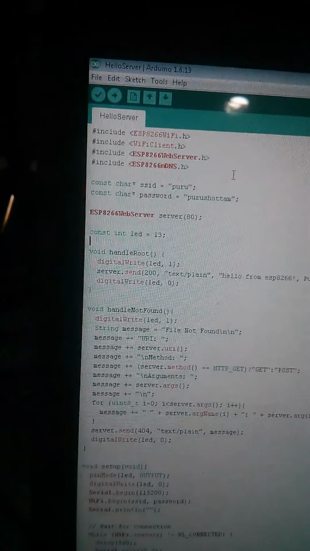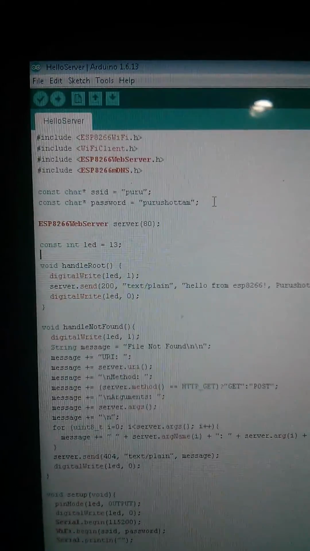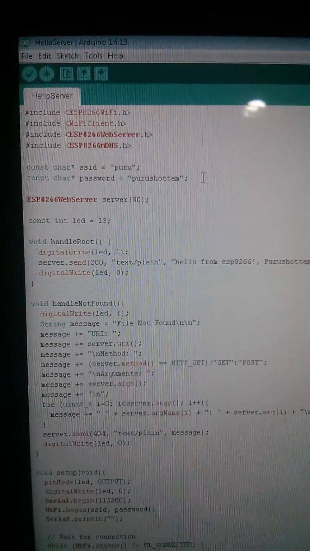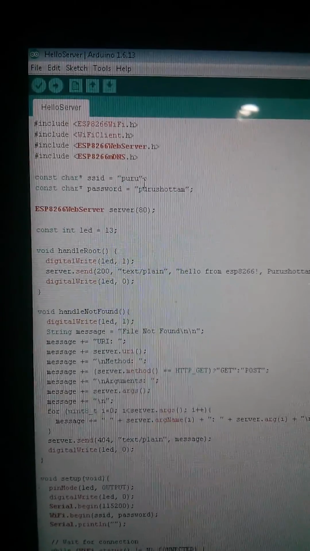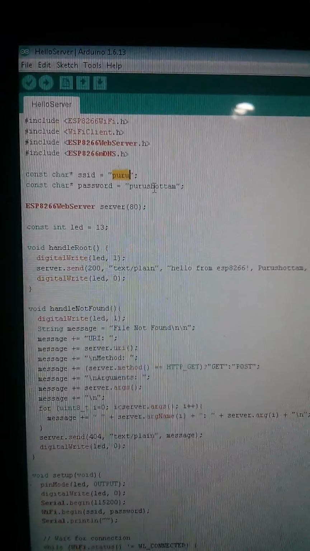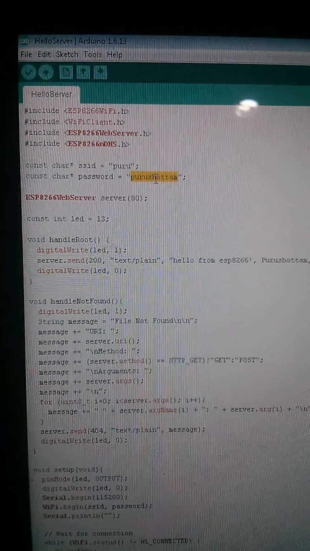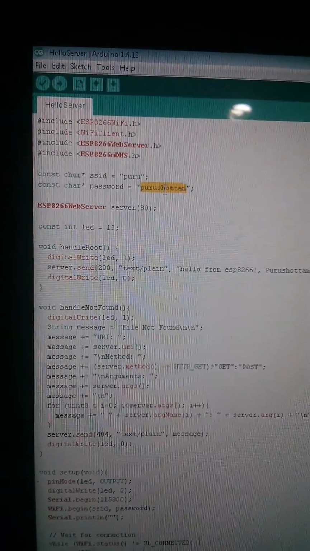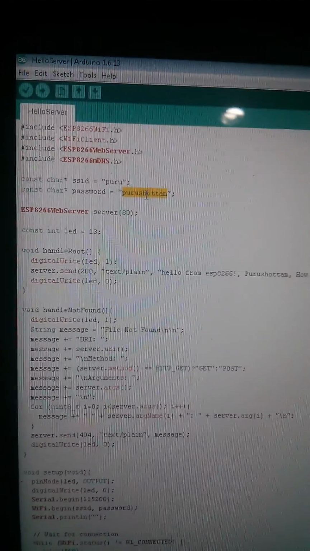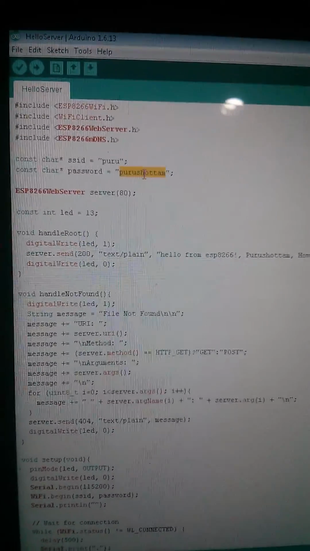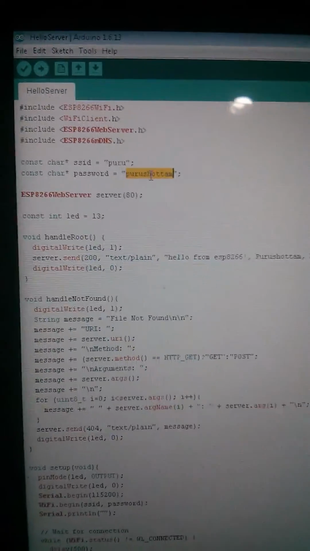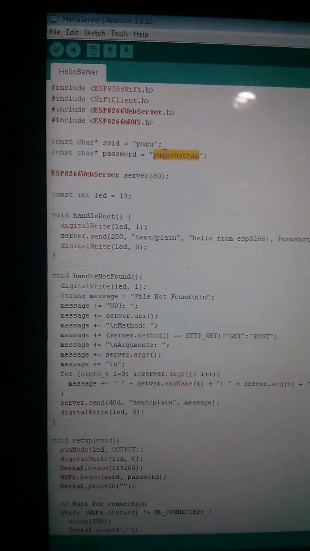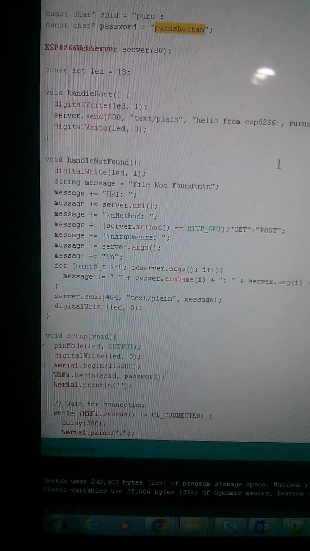Now, this is the particular code which I have written. See, one thing, make sure that if you want to open the HTTP web page on a computer or laptop, then the laptop should be connected with the same Wi-Fi. So basically what I want to say is the Wi-Fi module, meaning NodeMCU, and the laptop should be connected through the same Wi-Fi. So in my case, this is the SSID and password I know for my Wi-Fi, I have connected. So this is the code which I have written.